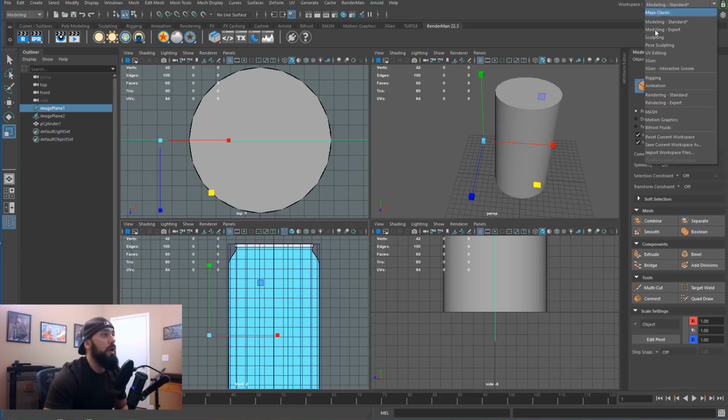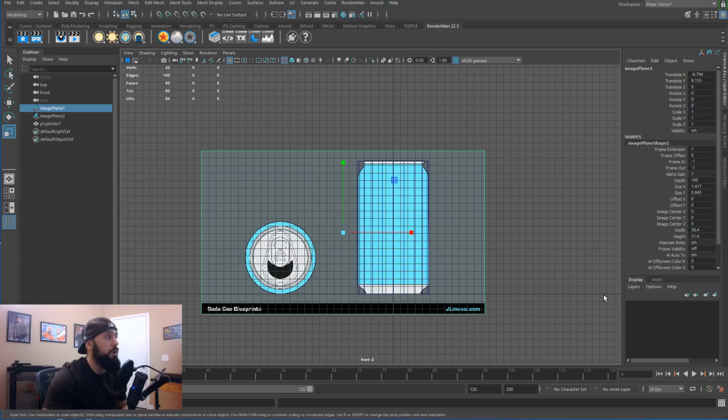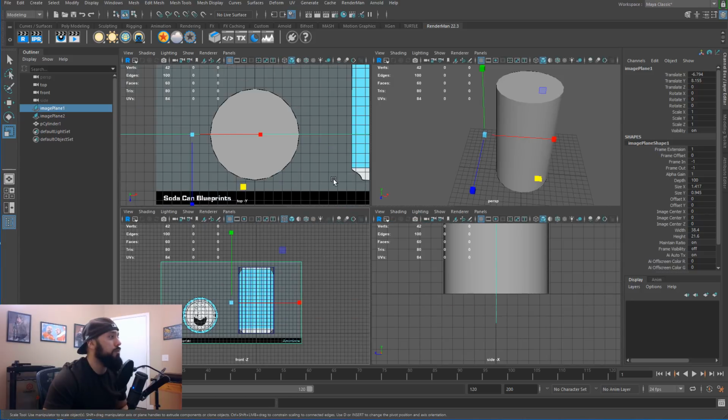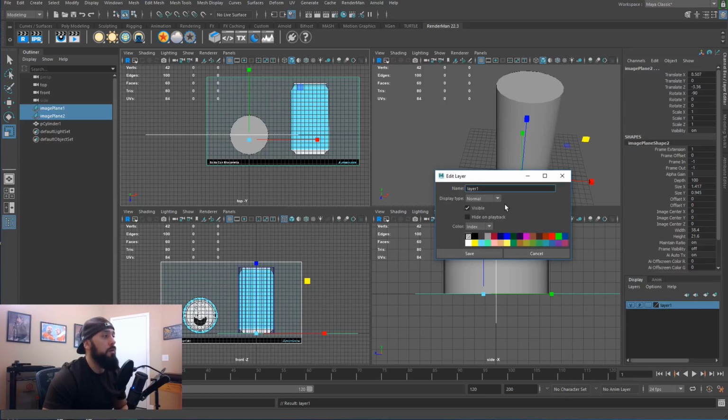So usually what I do with the image planes here, I'm going to go to classic. I'll select this first one here. Actually, I should be able to select both. So I'll shift click, select both image planes. I'll go to layers and create layer from selected. And then here, I'll just go ahead and name this ref for reference.